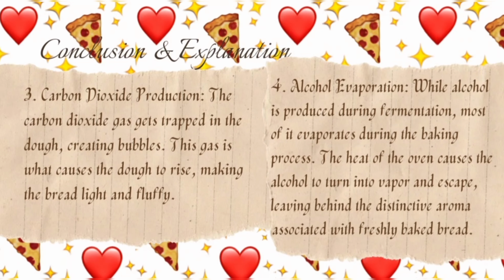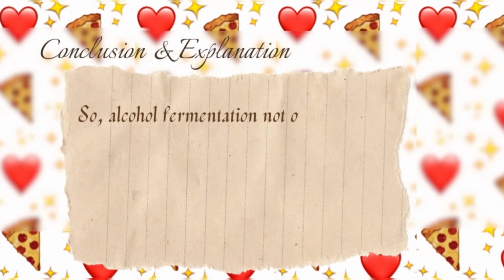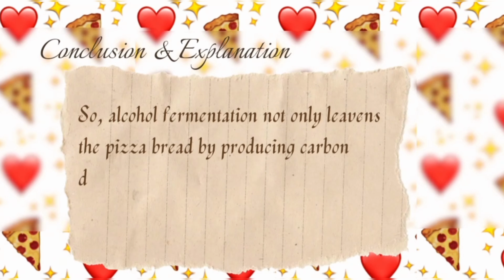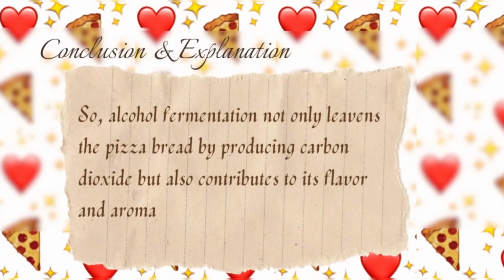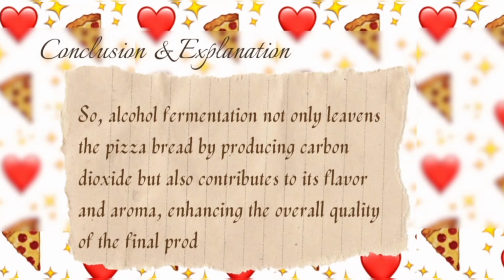Number 3. Carbon dioxide production. The carbon dioxide gas gets trapped in the dough, creating bubbles. This gas is what causes the dough to rise, making the bread light and fluffy. Number 4. Alcohol evaporation. While alcohol is produced during fermentation, most of it evaporates during the baking process. The heat of the oven causes the alcohol to turn into vapor and escape, leaving behind the distinctive aroma associated with freshly baked bread. So, alcohol fermentation not only leavens the bread by producing carbon dioxide, but also contributes to its flavor and aroma, enhancing the overall quality of the final product.